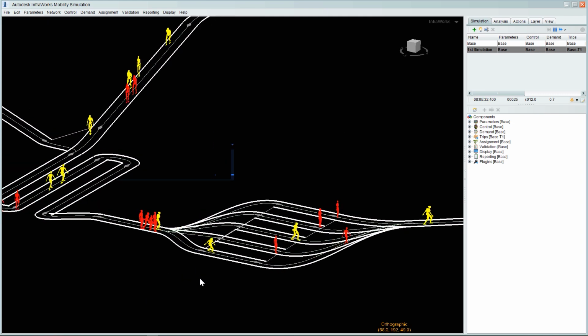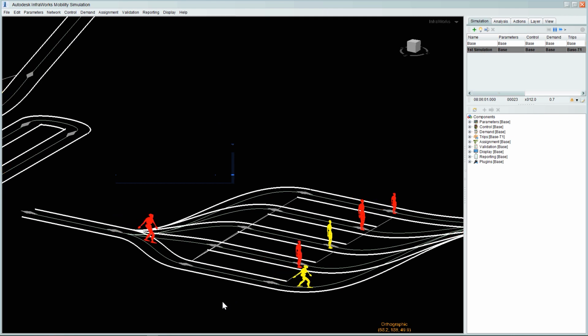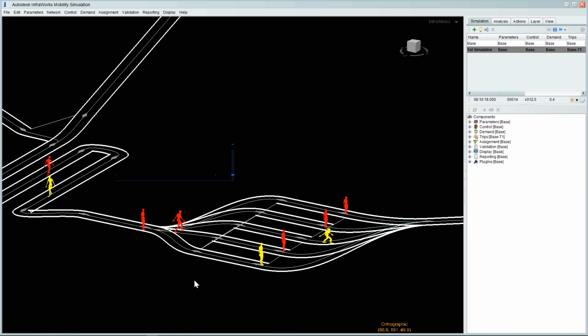So if we zoom in here, we can actually see that only one person at a time is now going into these areas, and there is a delay of 20 seconds. We're not running in real time, of course, we're in a multiple of real time. So you can see how that's working. We can see it's quite free flowing. There's no queuing or anything like that, so that's great.